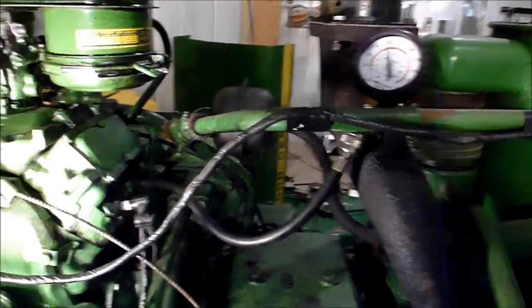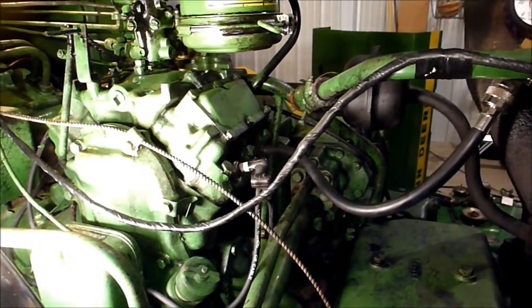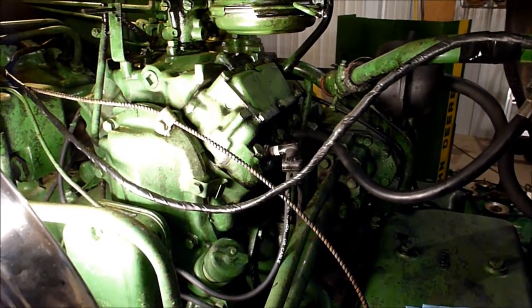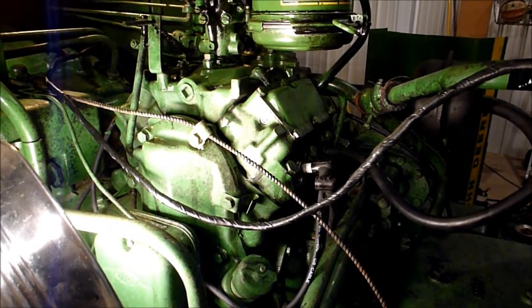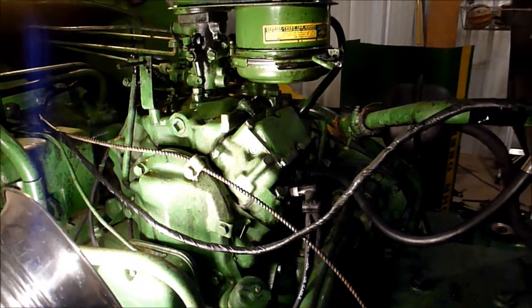I don't know. I know rods are available. I'm assuming rings are available, pistons. I know you can buy rebuilt, really nice, it would appear to be really nice rebuilt pony motors on eBay for like $2,000. I'm really just kind of into doing it myself.